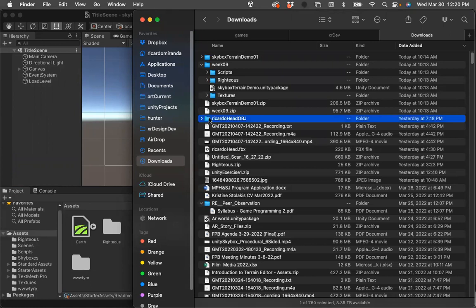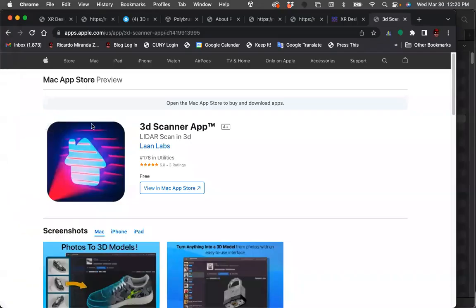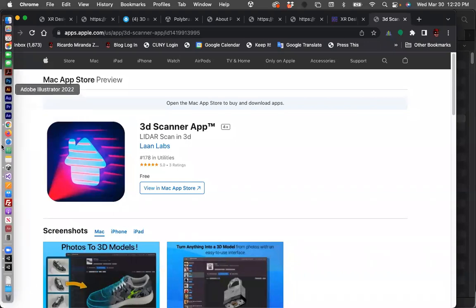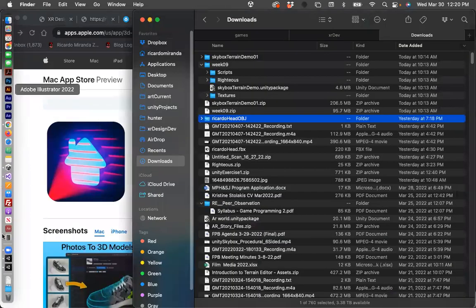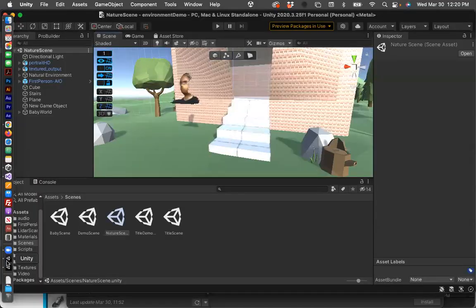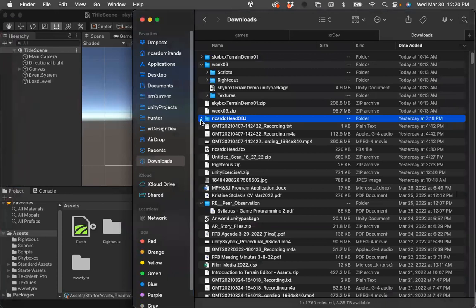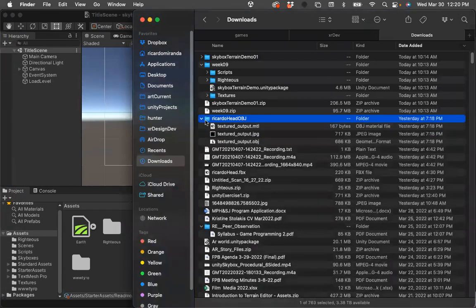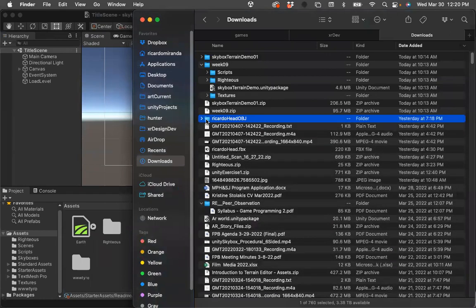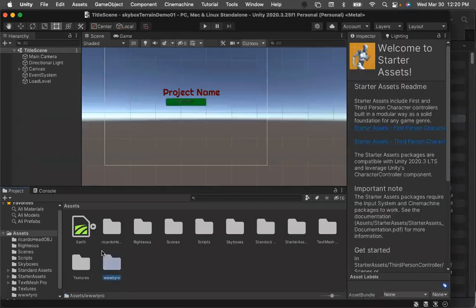This folder is directly from that 3D Scanner app. It comes with the texture and the 3D information. I can load it right into Unity.